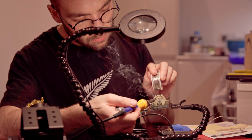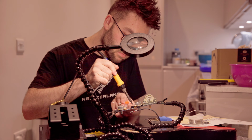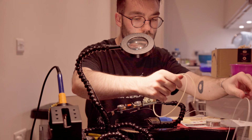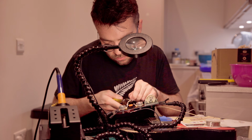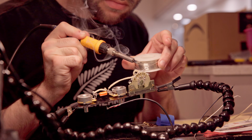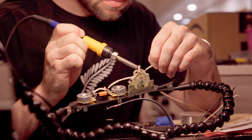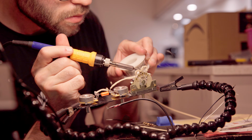I did the same thing for the pink Strat build a few months ago, but I ended up breaking the switch during the build, so I ended up having to replace the switch and rewire most of it again myself. So in the end that was kind of in between pre-wired and doing it yourself, and doing the switch on that kind of gave me the confidence to just go for it and do the whole thing myself this time. It's about half the price if you don't pay for labor and just buy all of the parts. So I got this kit that's full of all the best components for a really good price, and then you just do it yourself. I don't even really know that much about soldering. I've just got to the point where it works when I do stuff, and I guess that's all you can ask for. So I just took my time, followed the diagram, and put it all together.